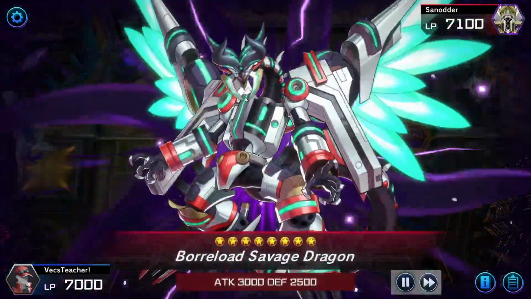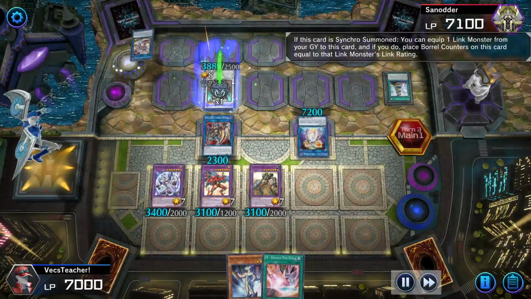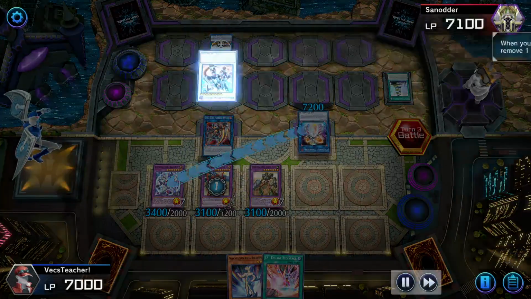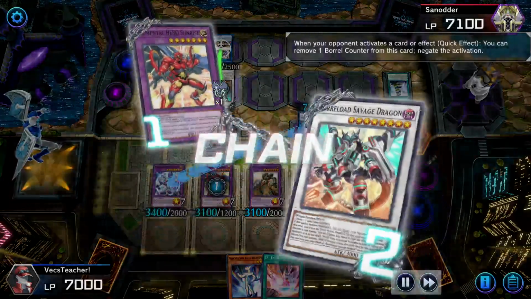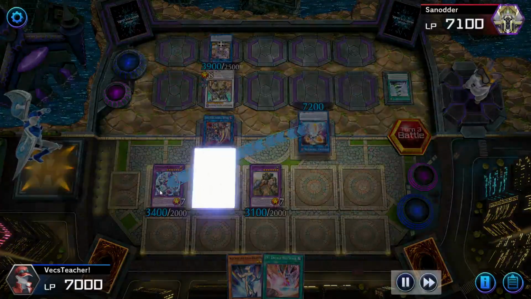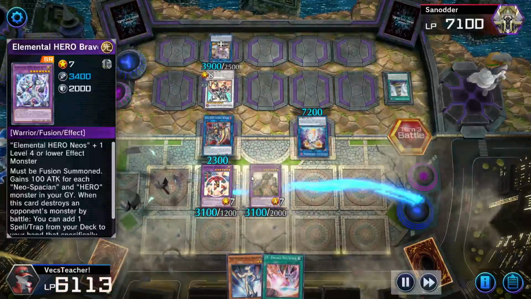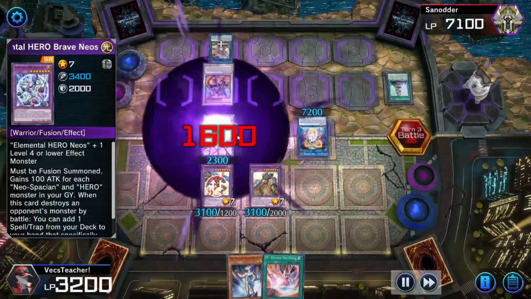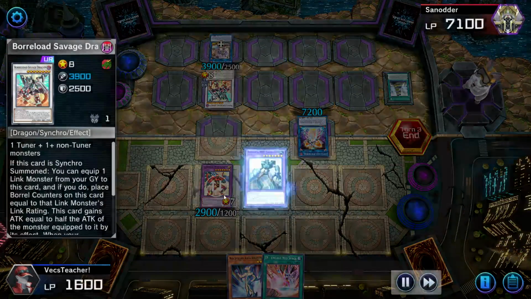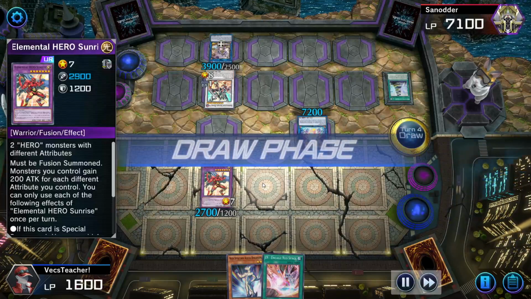Finally, from there, they're going to go on into Warlord. And so, my thought process here is activate Sunrise just so we can get rid of at least one of its negates. And so that's what we do. They then decide to attack our Brave Neos. Brave Neos gets destroyed, taking 3,800 damage, so we're really in trouble. And then he decides to attack this for some odd reason. I'm not sure why he didn't attack Sunrise. That was a little odd in my opinion.